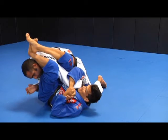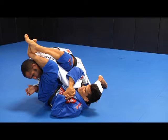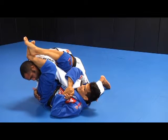I clasp my right elbow over his left elbow, forcing it downward into the gap between my hips and his elbow. This forces his elbow to hyperextend, and he must tap to signal the submission.